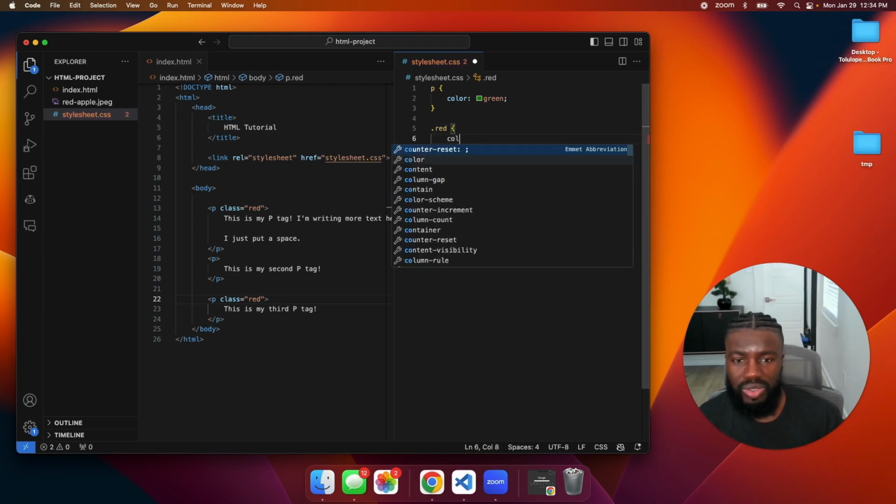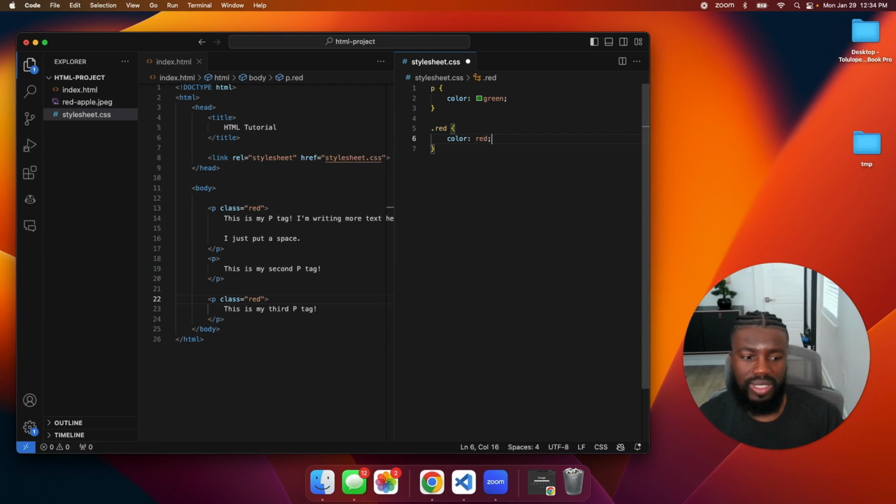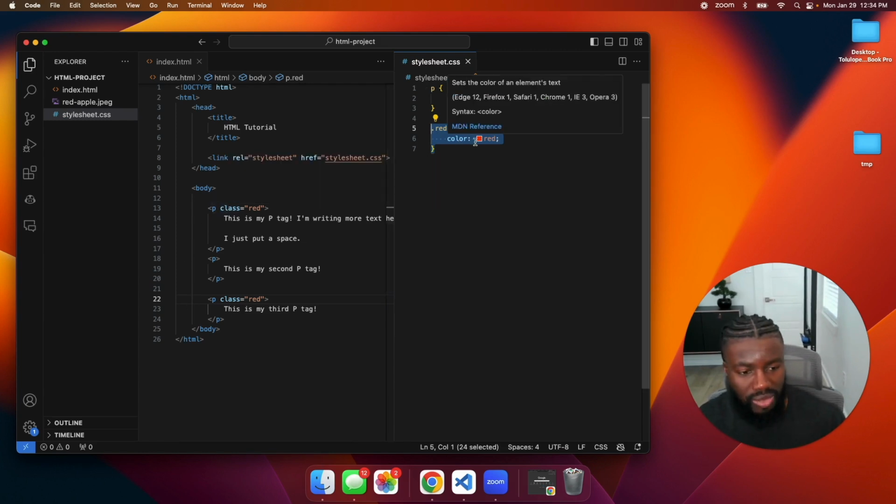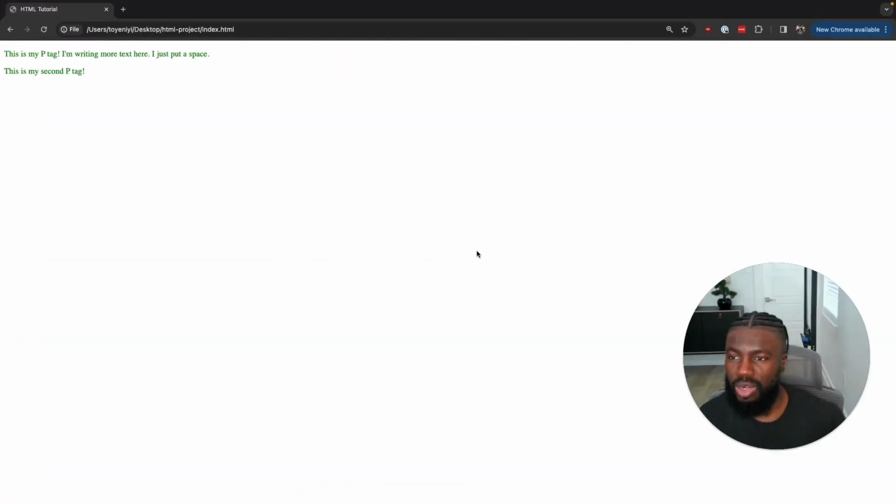And now we can do color red, semicolon. So now this rule applies to every HTML element that has the class red on it. The color will be set to red. So if we now go back to our browser and we refresh, boom, you see that? So now the first one has the red font color and the second P tag has the red font color.